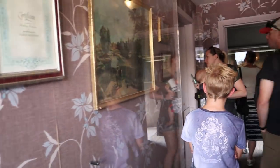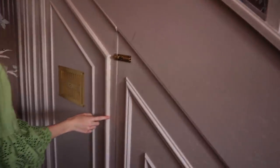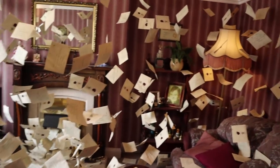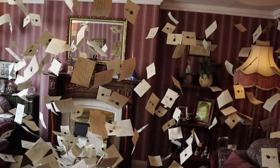Yeah, because that's the door with the mail slot. Oh, it doesn't actually go in. What? Whoa. It's all pipes up there. Oh, yeah. There's Carrie's room. Oh, it doesn't open. Yeah, it doesn't open. That's so cool, though. Whoa. Lots of good stuff going on there, huh? That's way cool. That is so cool. I like it. Wow. That was cool.